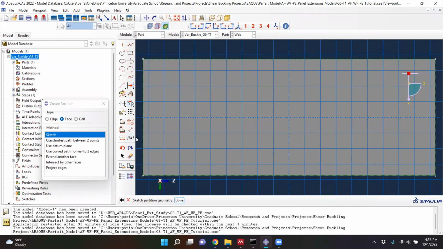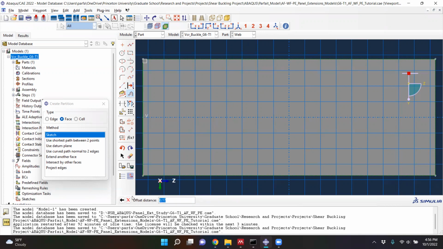And so what I can do is I can create a line on my edge. And then once I have that line, I can just offset that line. And so we'll select the offset curve, which is this selection here. Click on it and then select my line. And I'm going to click done.